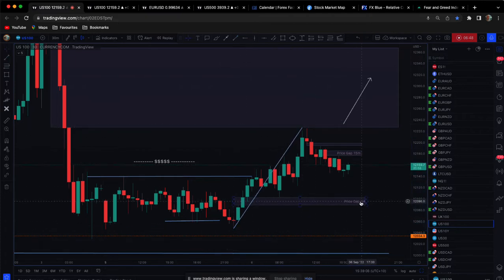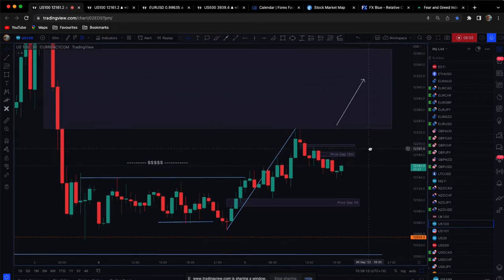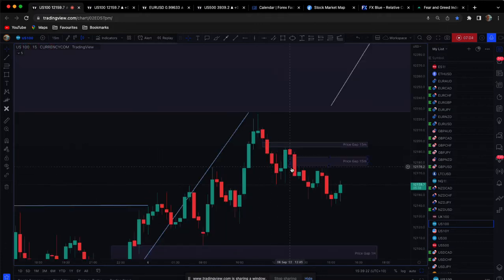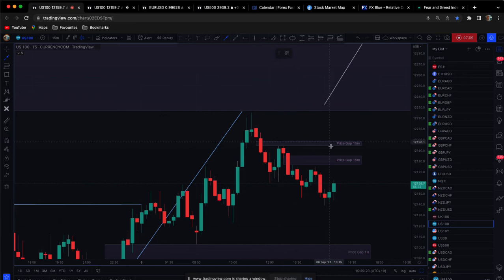We've got this imbalance on the hourly. That would be my first target if I'm going to be shorting this. On the 30-minute, I think that's probably about it. Down to the 15, starting to move south. We've got a price gap here and here, and I'm looking for a short opportunity. If this trades back up in here, if we see it rotate here, fine, or it could even look to reach into this.